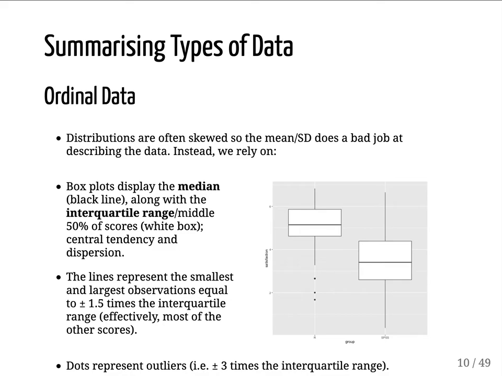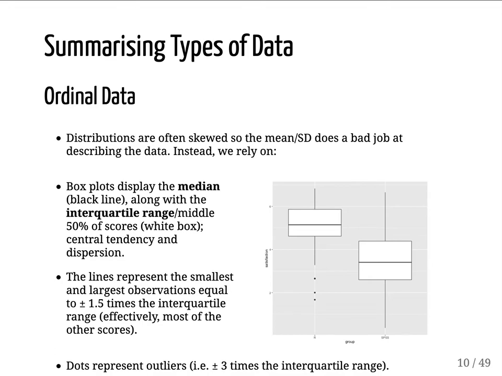Okay, so the way that we can best summarize this data would be using the median, which is just looking at what's kind of the average along the middle of all the scores. And I'll use the interquartile range here, which tells me where approximately 50% of the scores lie. Now, a nice way to do this visually is using a box plot.